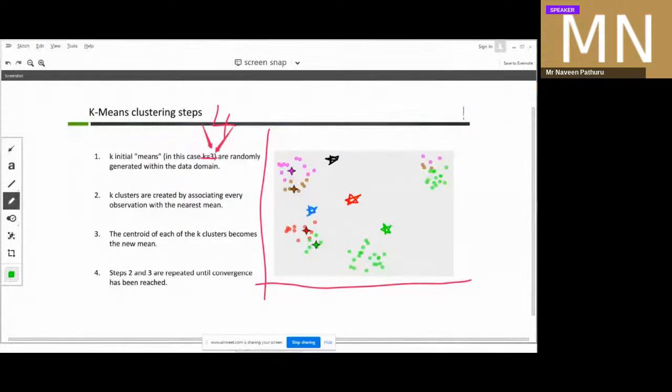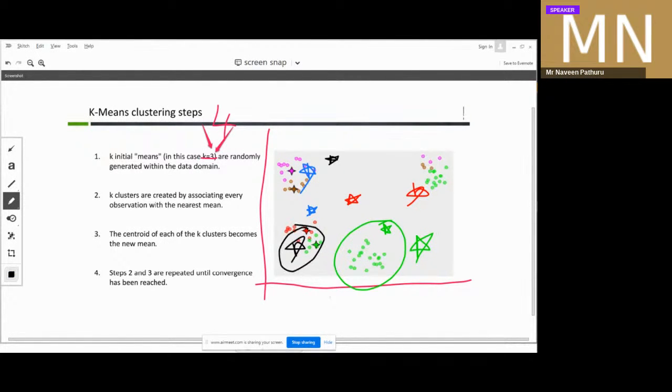What is that? Let's say start with this one. Again, it will take all these points and calculate the new mean and median. Let's say now the green comes up here. The red is coming up here, and let's say the blue is coming up here, and the last one, the black one, comes up here.